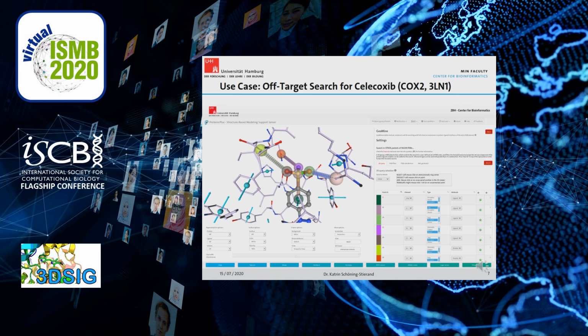This slide shows the user interface for the query construction. The selection of points and their connections can be done directly in the 3D visualization panel. All selected points are color-coded and correspond to one line in the table on the right-hand side. In the table, the points can be further specified with different properties.